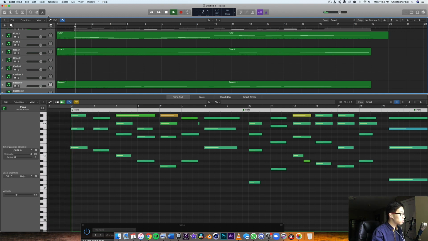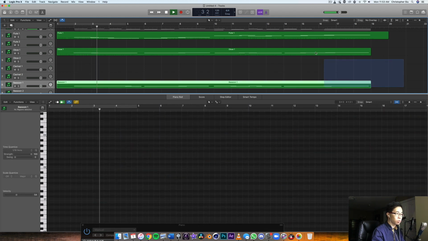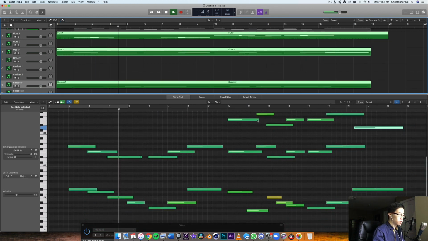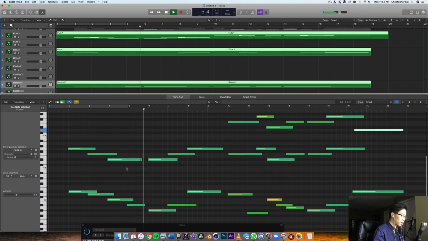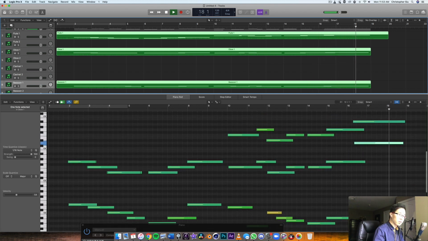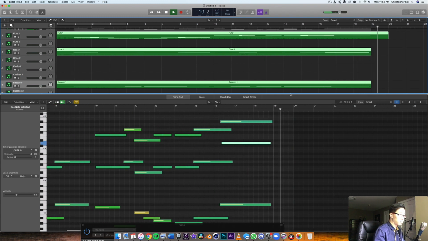So if we take a look at the MIDI, we have this middle register that hasn't been filled up yet. According to the harmonic series, there are definitely things we can fill in here, but not too much. If I wanted to, I could fill in this register more because we're higher up in the harmonic series now. And here we have our three notes. This is the part where we actually hear all three voices individually, which is nice.